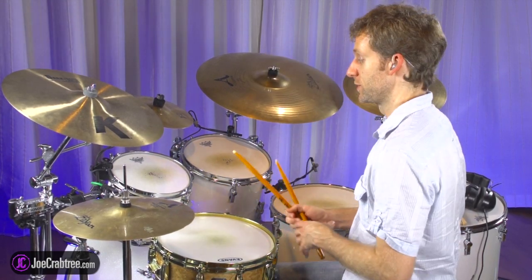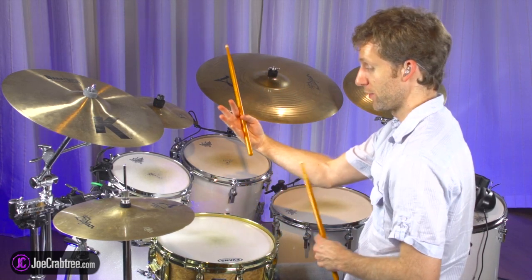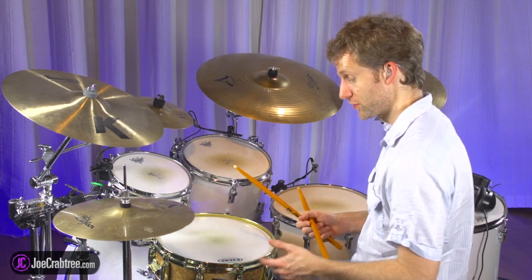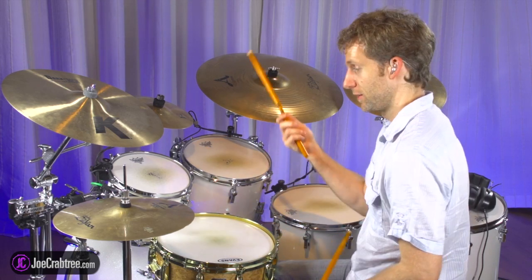So with all rudiments, you can apply this concept of pulling it apart and focusing on what the right-hand part and what the left-hand part is, and then playing and accenting those parts. So you're really focusing on placing the left hand rather than it filling in gaps of the right-hand part.